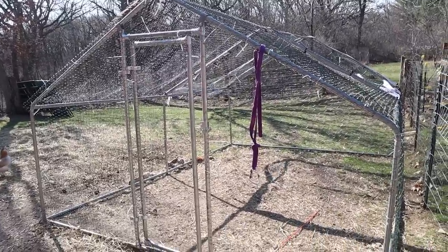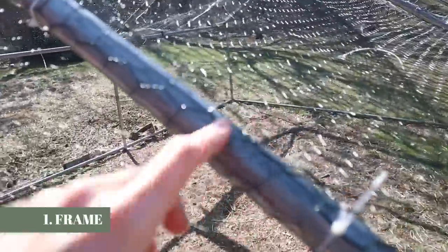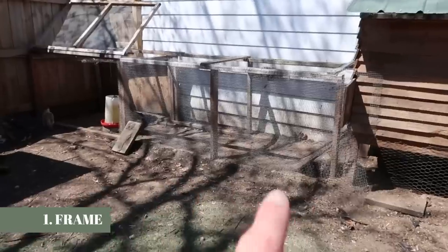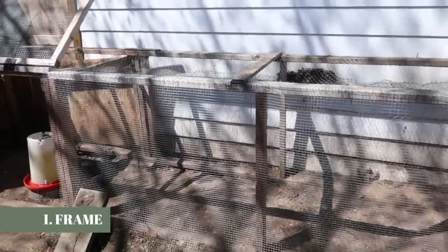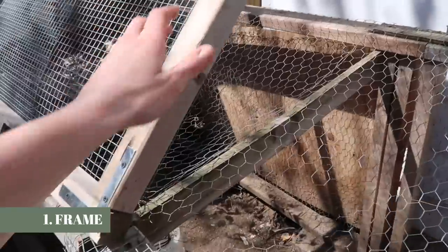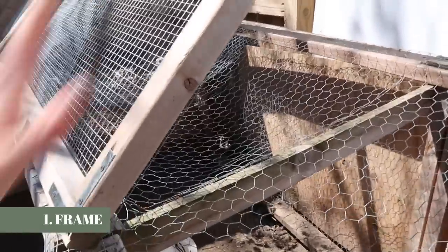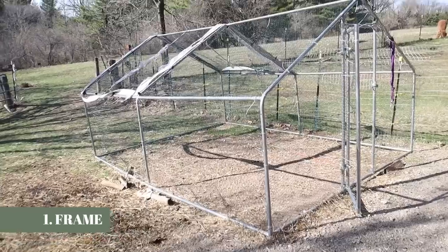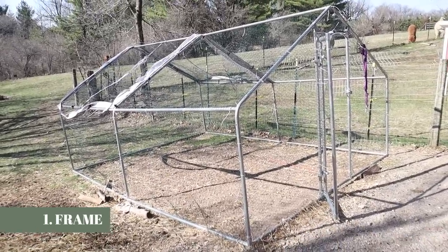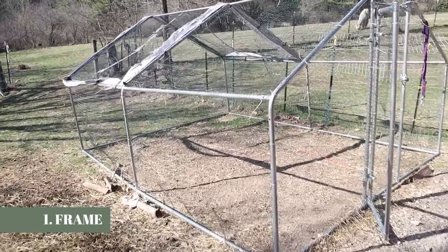The main reason we like this chicken run is because of the frame. We have built chicken runs out of wood in the past and it did not go well — it just kind of fell apart over time. If you want to build a chicken run out of wood, you really have to do it correctly. I just kind of threw together some lumber and it did not last, did not do a good job, was very ugly, and fell apart really fast. So I like to call this one the instant chicken run. You do have to set it up, but we did it in less than two hours.